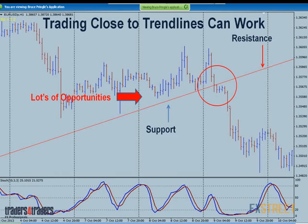And then we can see here, let me get the pen out just a moment. Okay. We can see here that when price comes down to the trend line and price comes down close again here, you're looking to get in, looking to take a few points out up here. You're looking to get back in maybe down here, looking to get out up here. You're looking to get in here and then get out at the top of the range here.